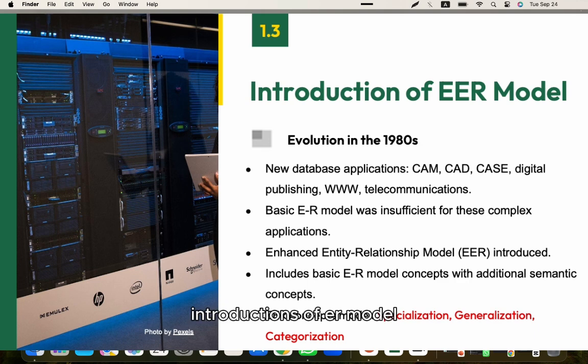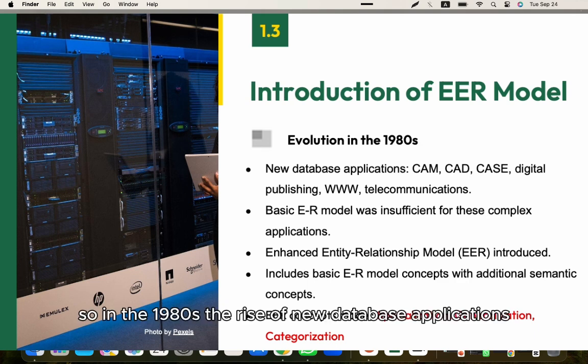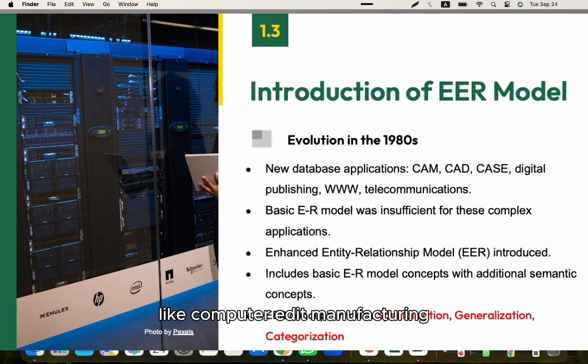Introduction of the ER model. In the 1980s, the rise of new database applications like computer-aided manufacturing, or CAM, computer-aided design, CAD, computer-aided software engineering, or CASE, digital publishing, the WWW, and telecommunication applications highlighted the limitations of the basic ER modeling concept.